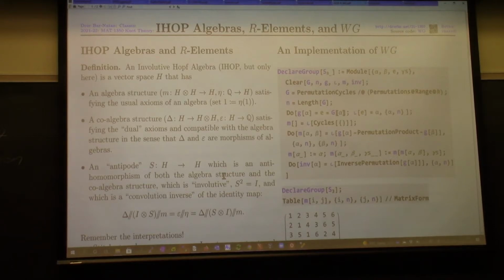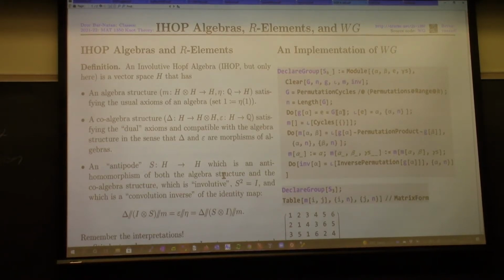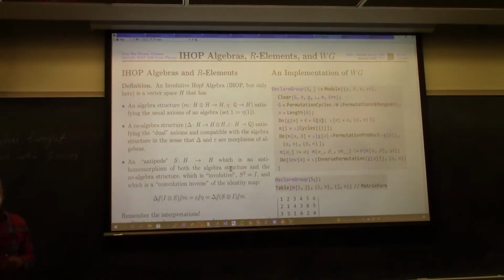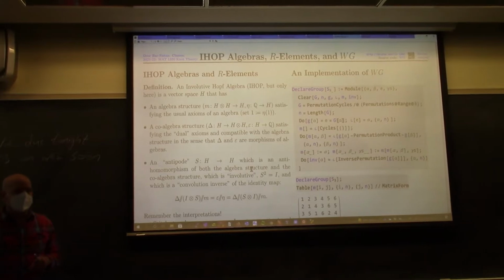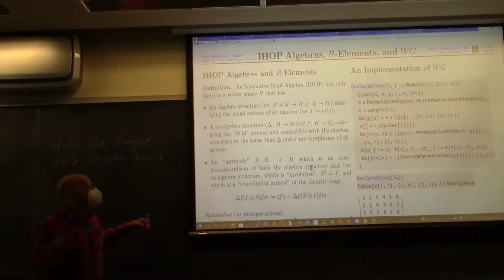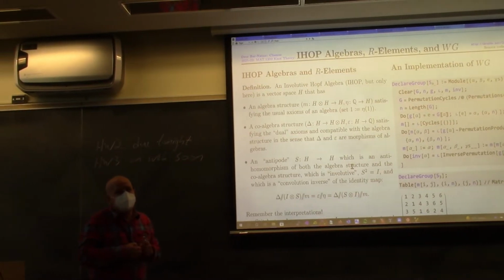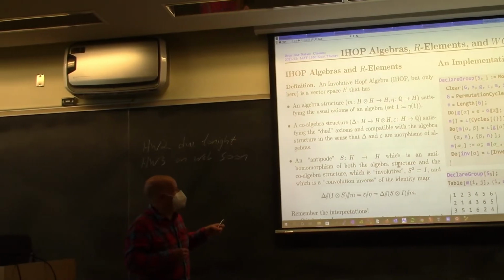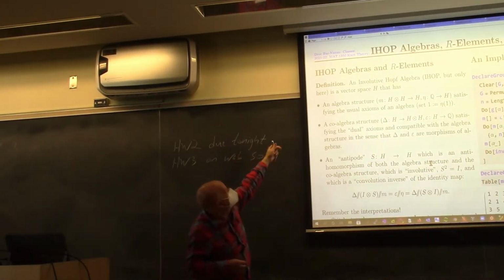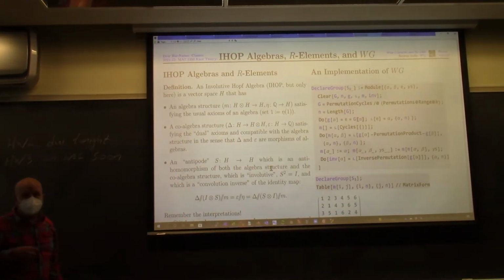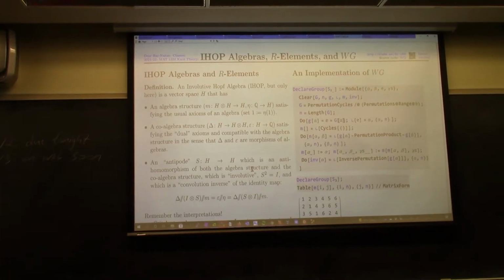Involutive Hopf algebras, or Hopf algebras in general, I think originally appeared in algebraic topology, and then they appeared in representation theory. But they also appear in tangle theory. From our perspective, the easiest way to digest the axioms, of which there are plenty, is to remember the interpretation. The definition is now on the board and it's long.